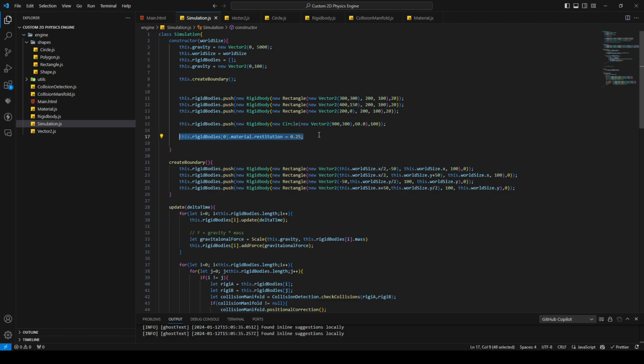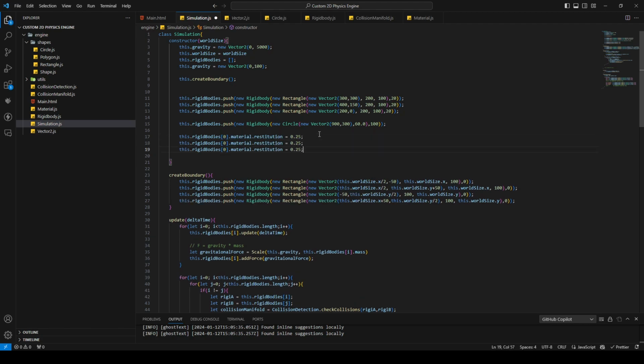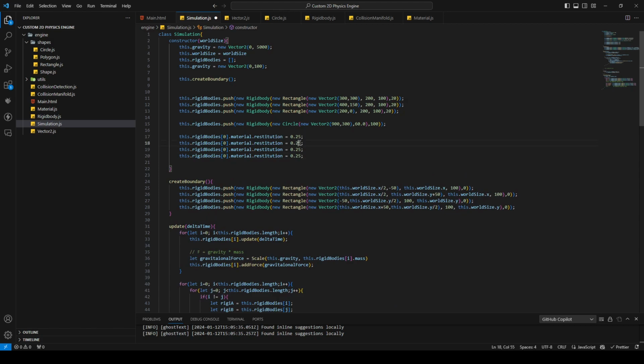And I'm gonna do that for the others too, but with a little bit different values. Let's say the second one will be 7. This one will be 1, and the circle will be 0. Of course I need to change this index here too.